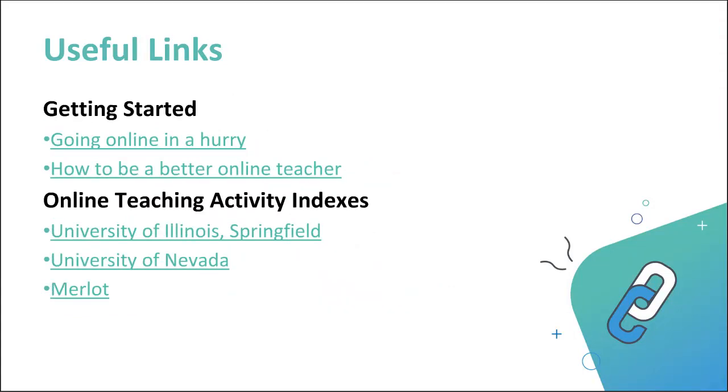And then a couple other things, a few articles from the Chronicle of Higher Education on getting started as an online teacher. A lot of these points I've summarized here, but it's done in a different format in article form. And then a couple more links towards online teaching activity indexes.